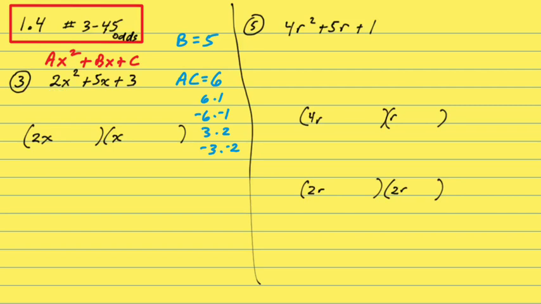So anyway, I want to find things that multiply to 6, so I wrote all the things that multiply to 6, and I want to find anything that adds to 5. I think the ones that add to 5 would be 3 and 2. 3 plus 2 is 5. Now, what you do is you connect the outsides. That's not very visible. Let me use a different color. About a dark purple. Okay. You connect the outsides and you connect the insides.